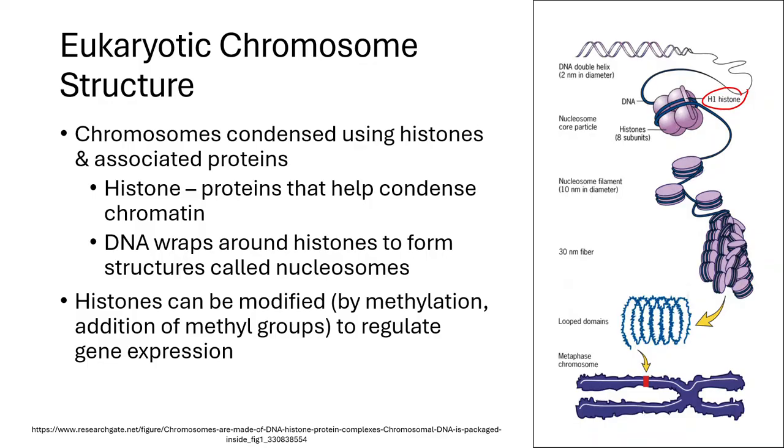You can actually use histones to regulate gene expression by modifying them, which makes them more or less likely to be unwound. So in some parts of the genome, you might have histones wound up around DNA much of the time, much of the lifespan of the cell, so that it's not able to be expressed, which effectively turns off transcription of certain genes.